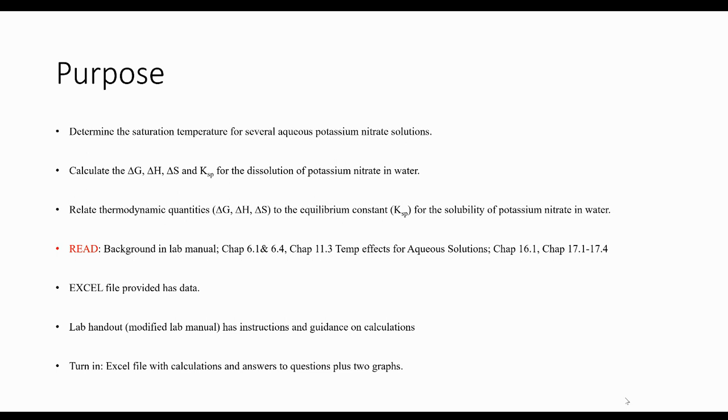So I would take some time to go back and review chapter 6.1 and 6.4, which is a discussion of enthalpy, delta H. Chapter 13.3, just the one section on temperature effects on aqueous solutions, how temperature affects solubility. Chapter 16.1 is about KSP, and I'm going to review that here in just a moment. And then chapters 17.1 through 17.4, which is the chapter that describes some new terms of delta S, which is entropy, and delta G, free energy.